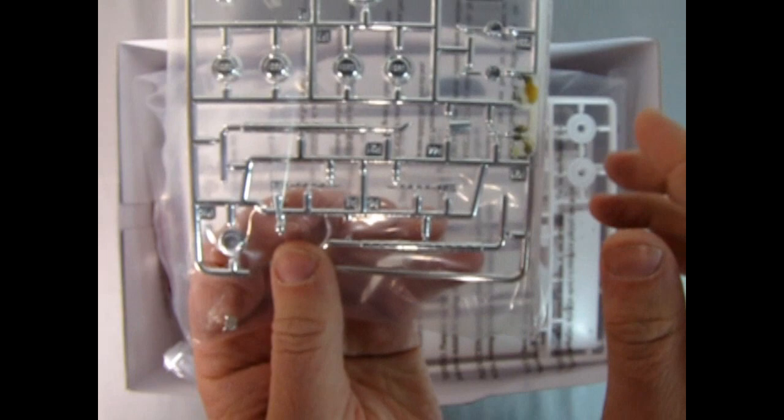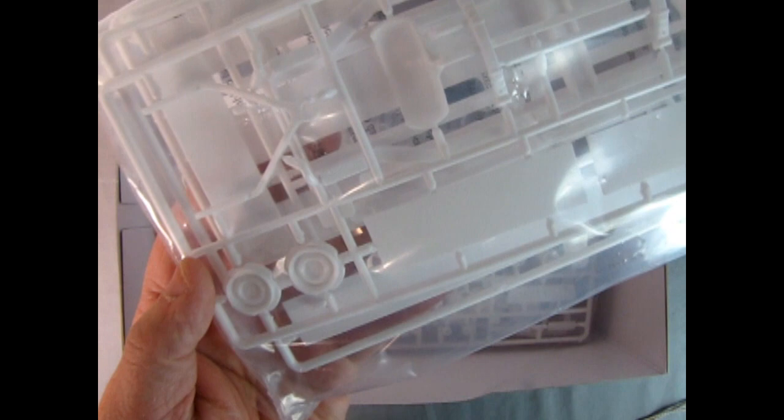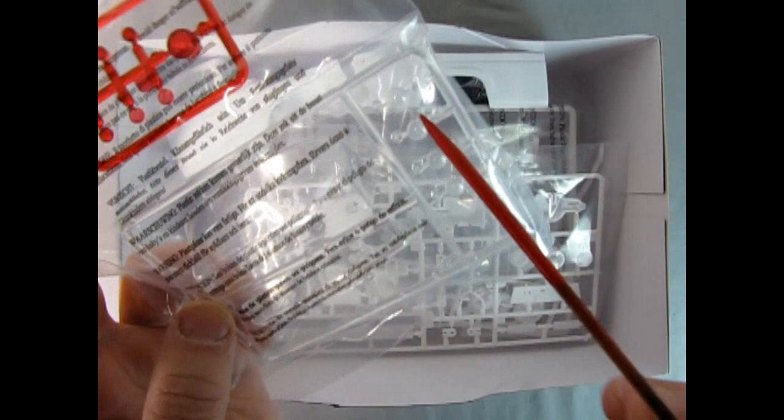Okay, white plastic parts. We have the trailer, it looks like, with all the nice side ramps. The tires this time are a bit different. They've got this sort of ridge around them, and you just pop the rubber tire on the top. It's not like the nice two-piece wheel that goes together. Okay, so there we've got our dome and the taillights, as well as our window glass and the headlights.